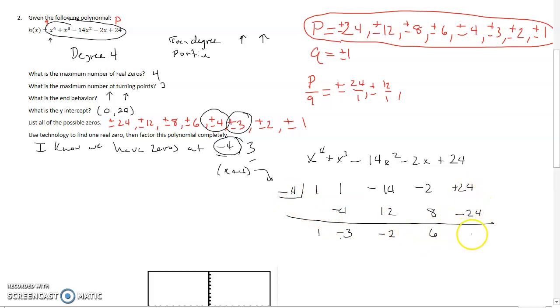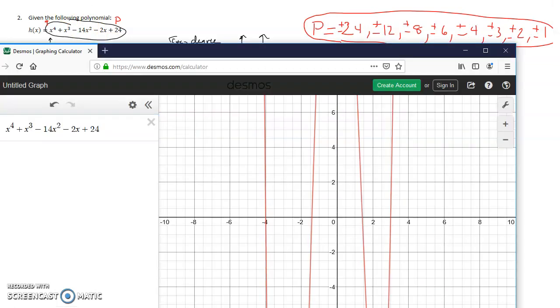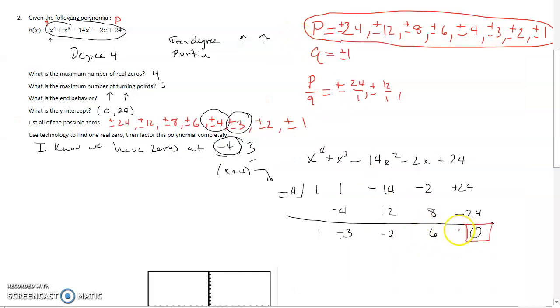Positive 24 minus 24 gives you a 0, and I want you to key in right here because you should always get a remainder of 0 if you use technology to find these zeros. Since we know that we put this in correctly and that we found that that was a 0, it should give us a remainder of 0.